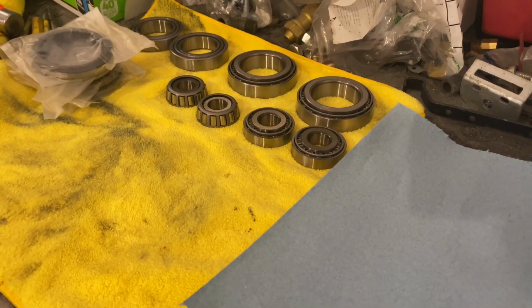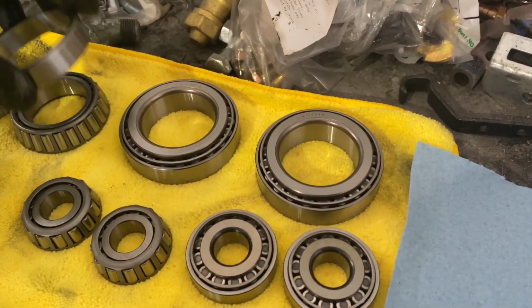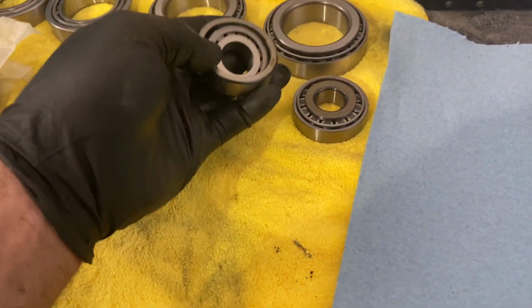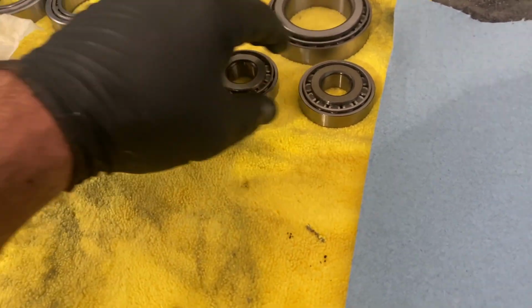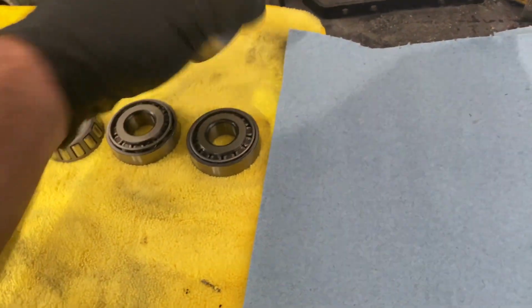Okay guys, I got the bearings laid out here. These are the wheel bearings here and the races for them. These are the steering knuckle bearings and races. I already kind of test fit some races on the other side, but I'll show you how to do those. So we're going to start off by packing all of our bearings here, and then we're going to put the races in the hubs.